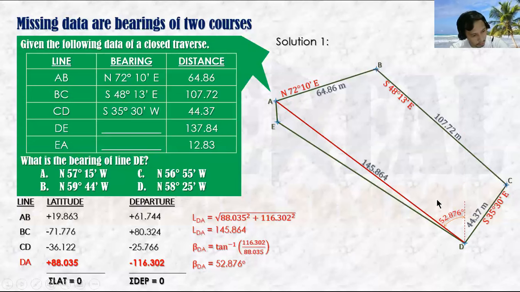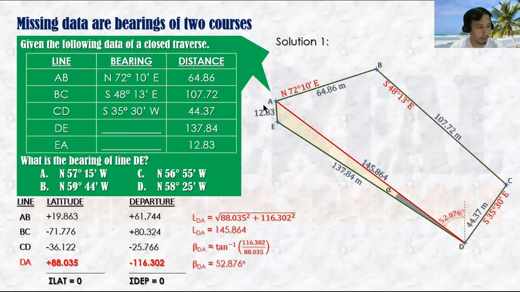from here hanggang dito, no? For us to know that, dapat malaman natin yung angle na ito. And after we got that, i-add na lang natin yan with that, 52.876, no? And focusing on the triangle, yan. The length of this line pala is 137.84. That's given. And so as this, 12.83. So to get this, well, pwede natin apply yan ng what? Cosine law, right? Because the three sides are given.